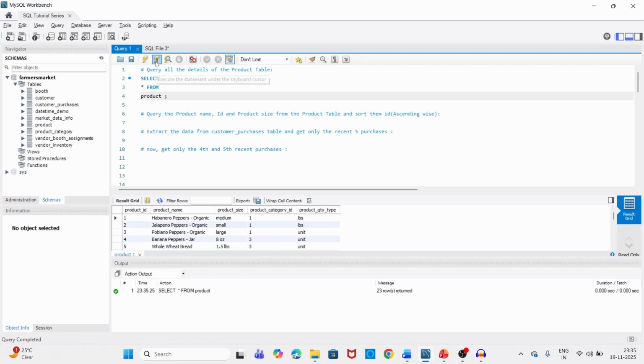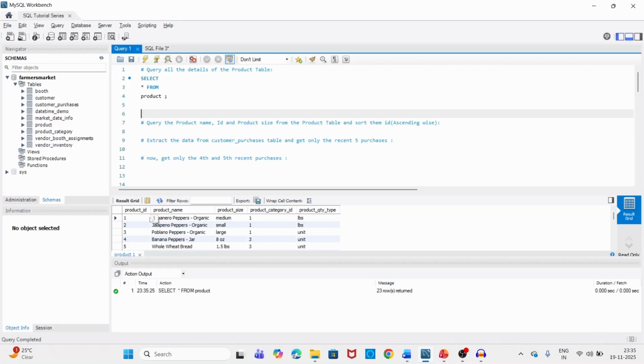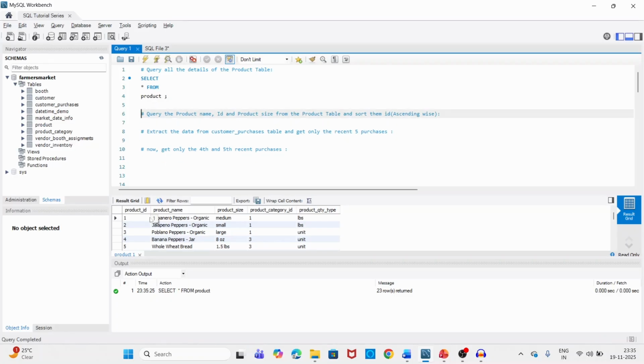There you go. Now you have all the details from the product table. You'll get all the column names because we have used a star here. Okay, and that is the power of star. When you use star, it extracts all the columns. But at the same time, when we want a specific column, say we want to query only the product name and ID and product size from the product table, then all we need to do is remove the star and mention only those column names.